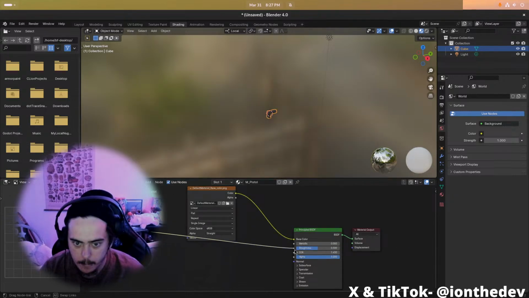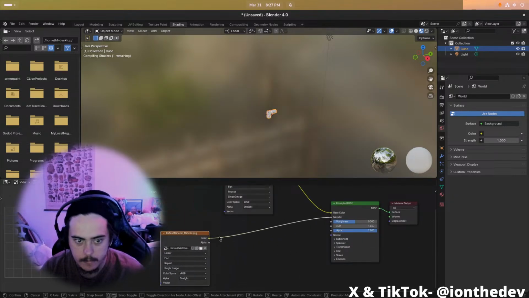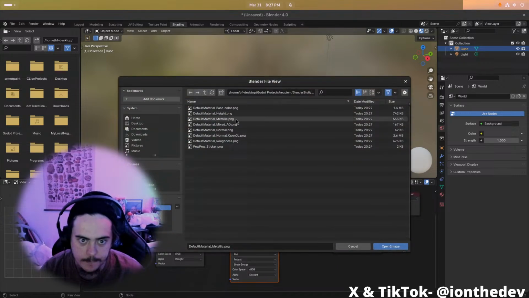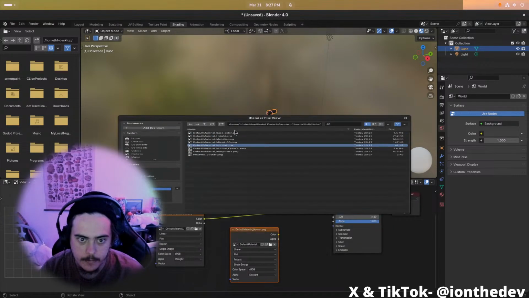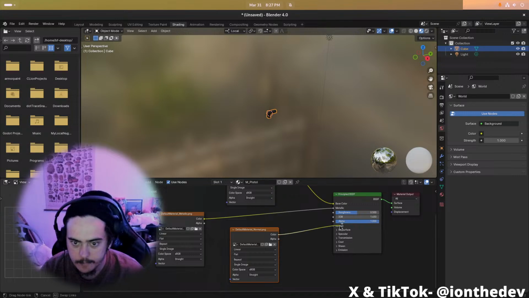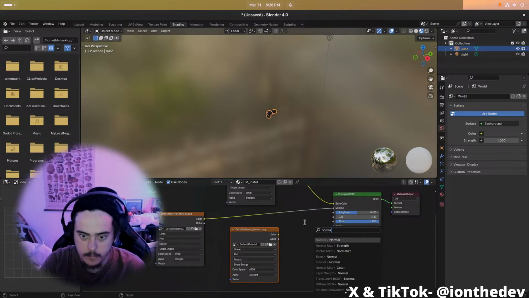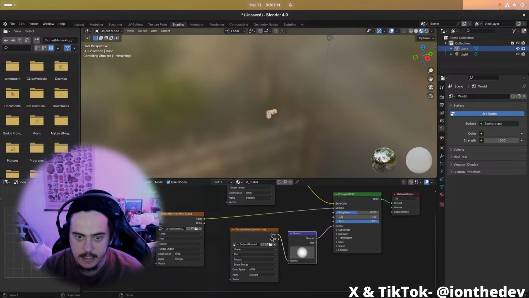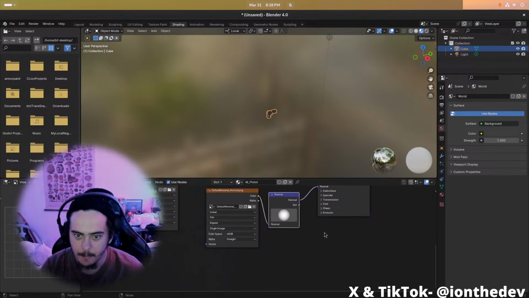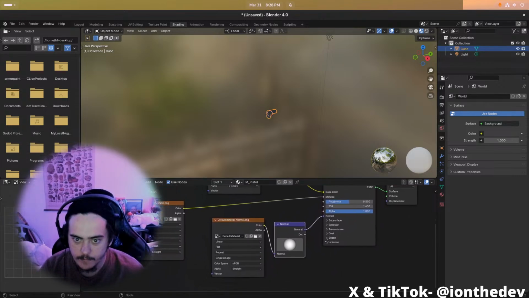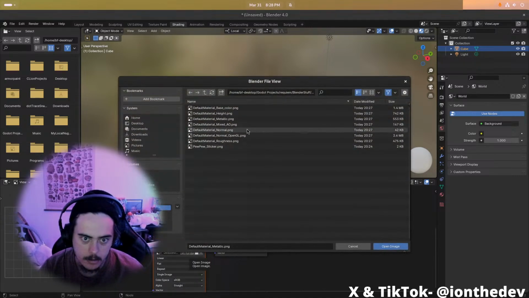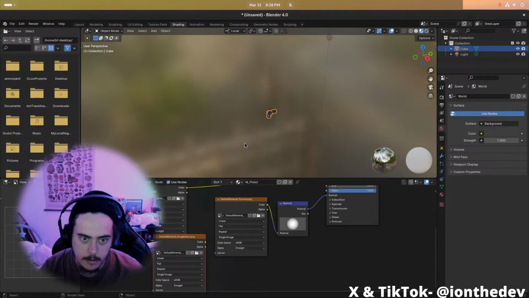Metallic. Just to make it look as real as possible. Normal. I think that's how you do that. Let's do another one for roughness. Are you back?